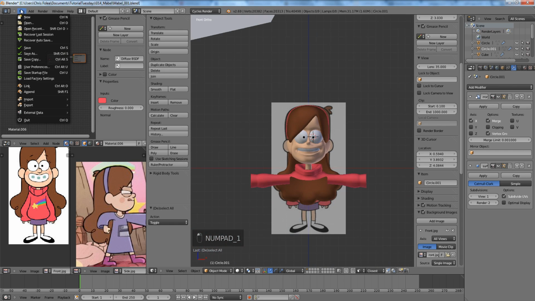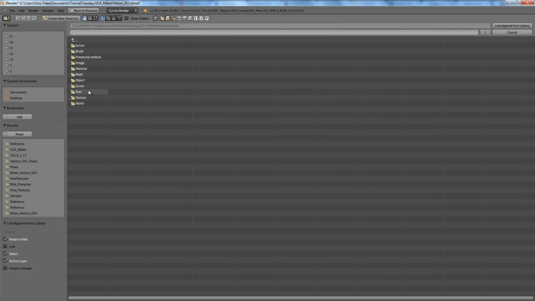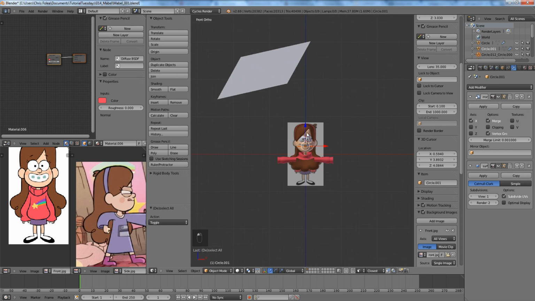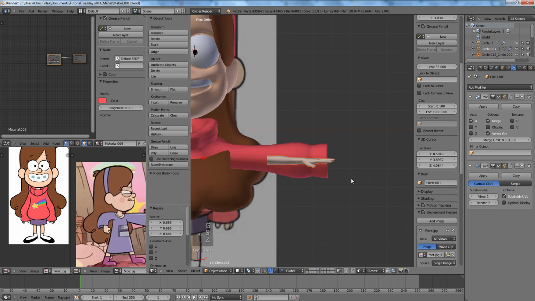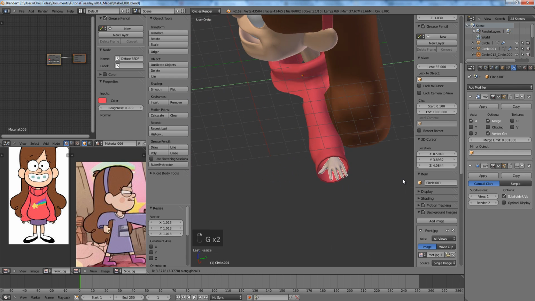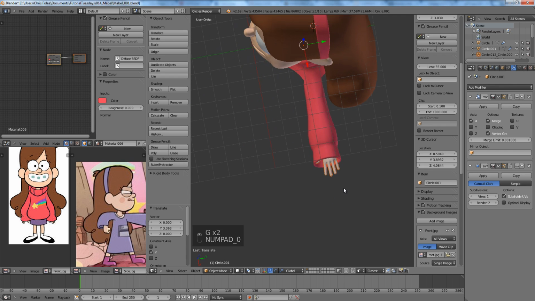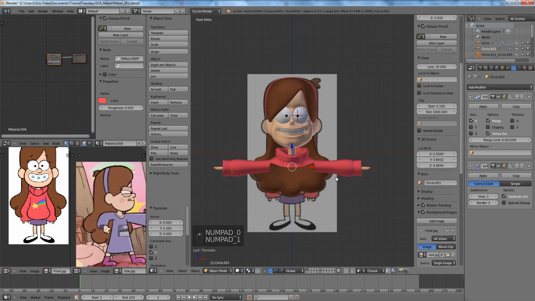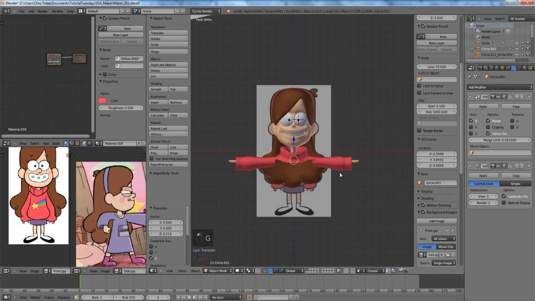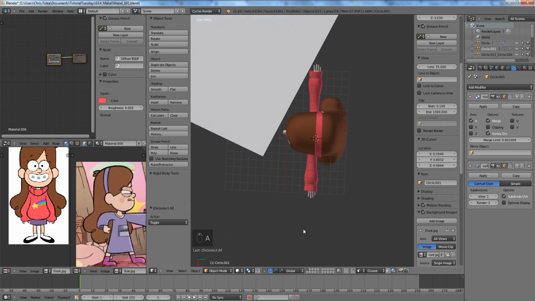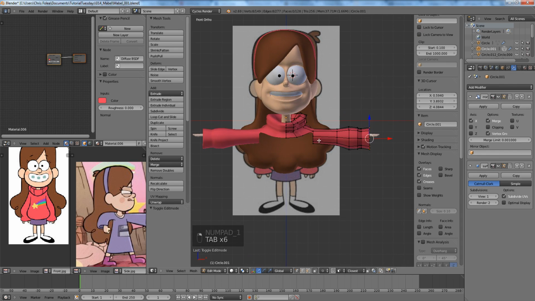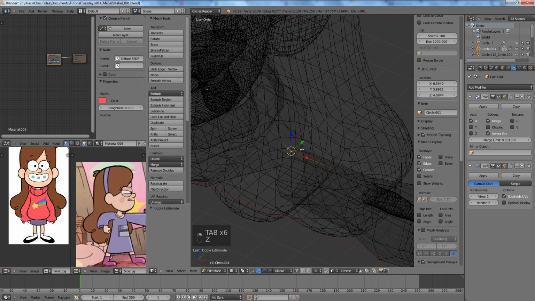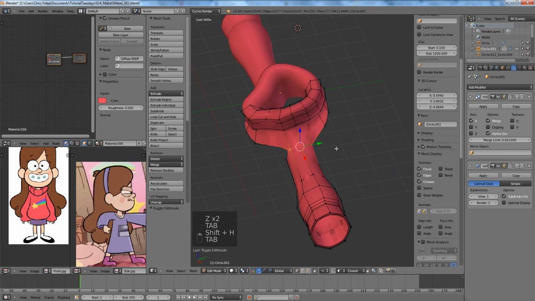Okay, so I found some hands, and these are hands that I created a long time ago, and I just use them for everything. Since her hands are generally hidden in her sweaters anyway, it looks like, we'll just put them right there, and that will just add to the illusion that there are hands there. Like so. Perfect. And then we'll just continue along with our body modeling, which I'm going to actually split this.